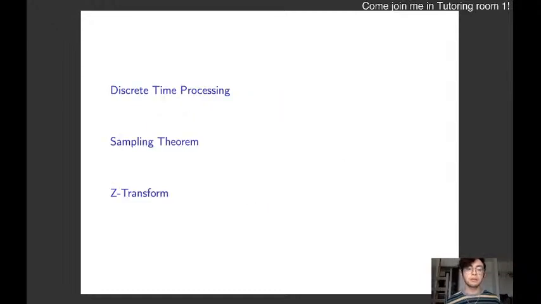So the theme of this session today is discrete time processing. We're going to be talking about how we process discrete signals, mostly through the sampling theorem and the Z-transform. We're going to talk a little bit about the continuous domain with Laplace transforms and differential equations, but not too much because that's not the focus in most sections of this course. As far as I know, Fumagalli is the only one that puts a little more focus at the end on continuous time signals. But here we go. Let's talk about discrete signals.